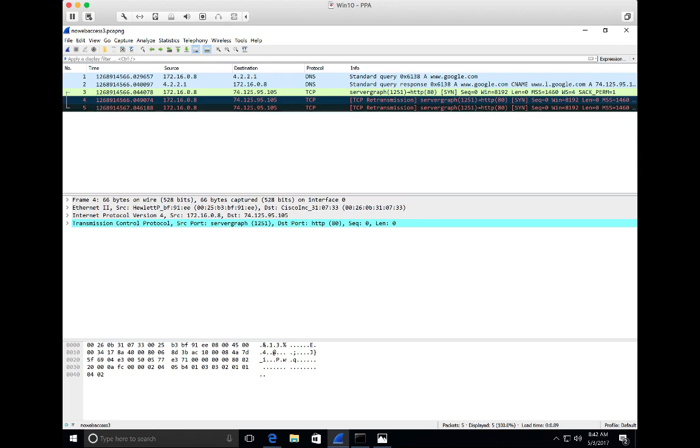It could be something in between us and Google. It could be some type of router somewhere that's down or not responding and not sending any responses back. It could be that the server is up somewhere, but it's overloaded or having some type of internal server error and not sending any type of response back. It could be any number of things, and that's an unfortunate thing with packet analysis, is it often tells us kind of where the problem is.